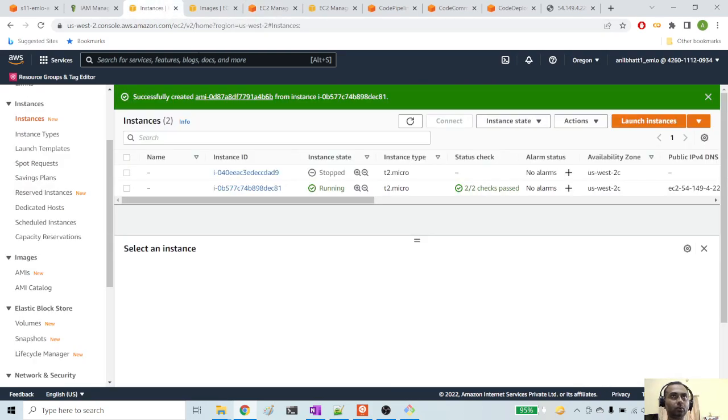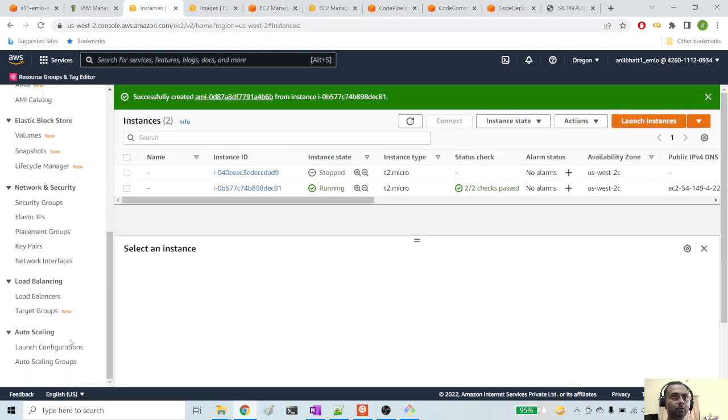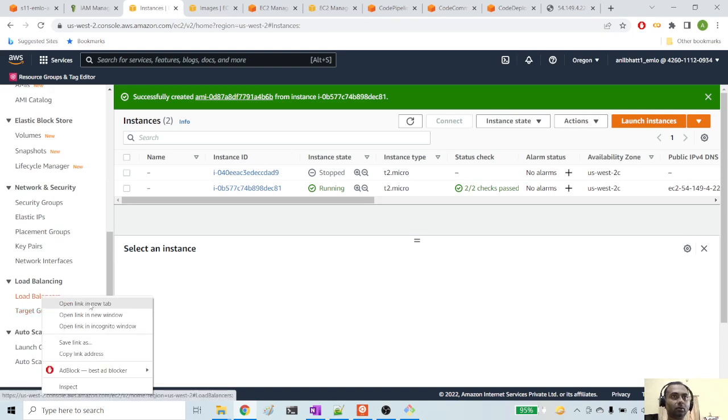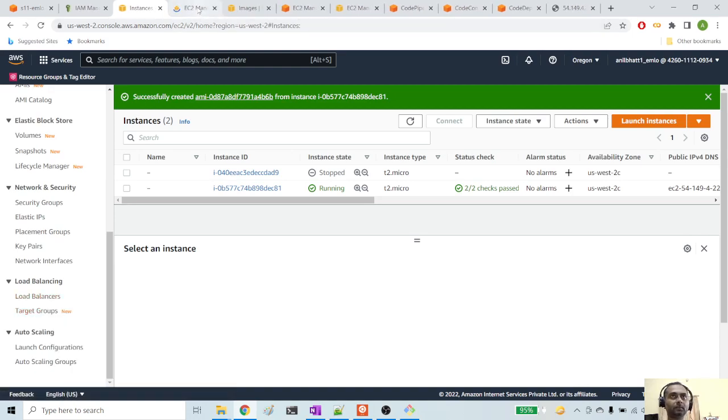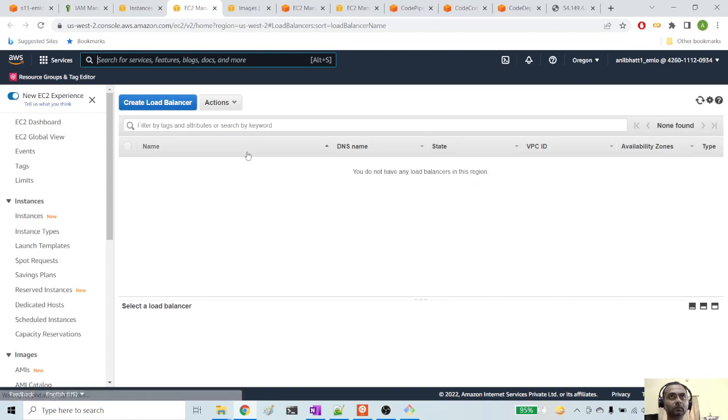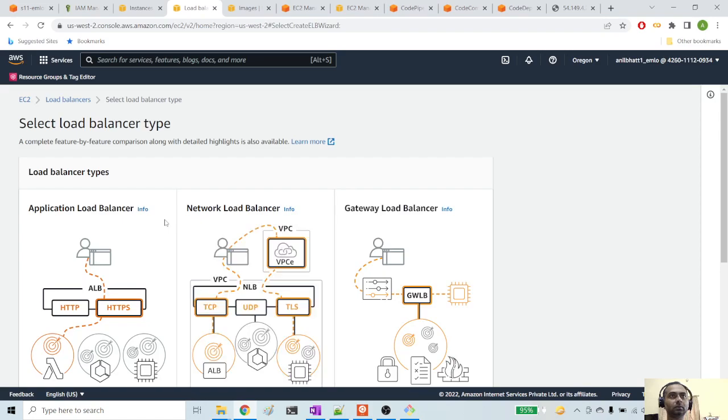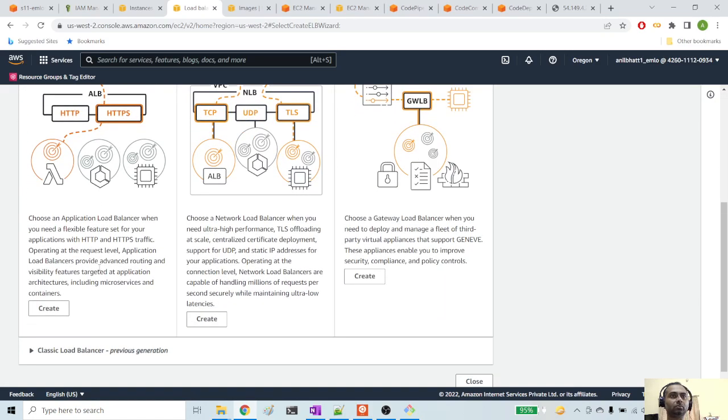So let us go to EC2 console again. On the left side we can see load balancers. Go to load balancer. Currently there are none. Application load balancer is what we need.